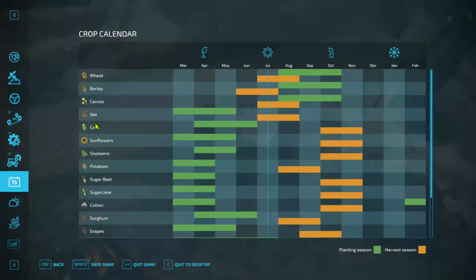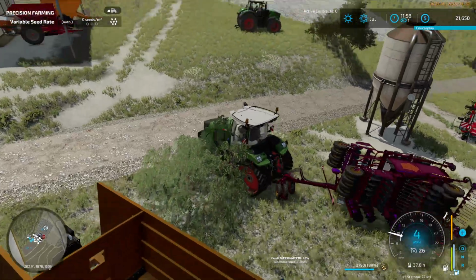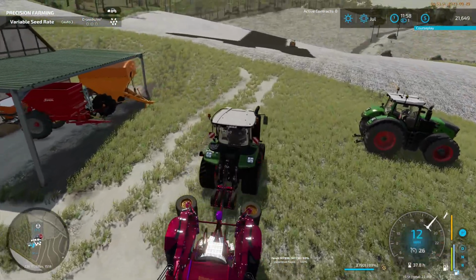Let's have a look. So on Yarra Valley, the thing's completely different. We can plant wheat, barley, or canola next month. I think we're going to go wheat or barley, and barley has the advantage in so much as it gets harvested 1 month sooner. So if you can do a grass field, which I'm not intending to do, but if you were, you could actually. Right, so let's go wheat and barley. I always think barley gets missed out a lot, really.